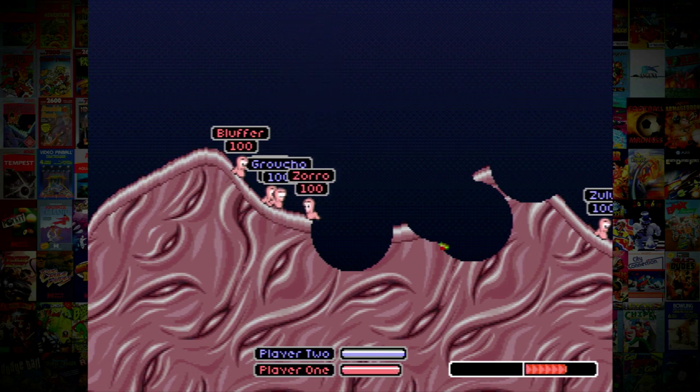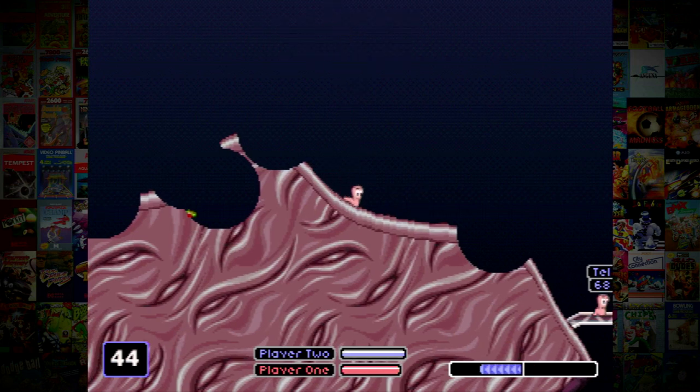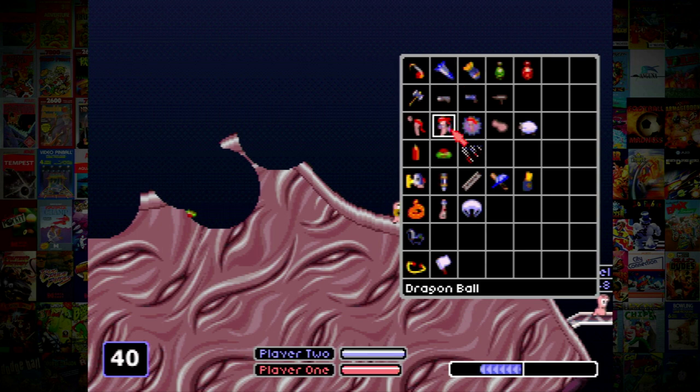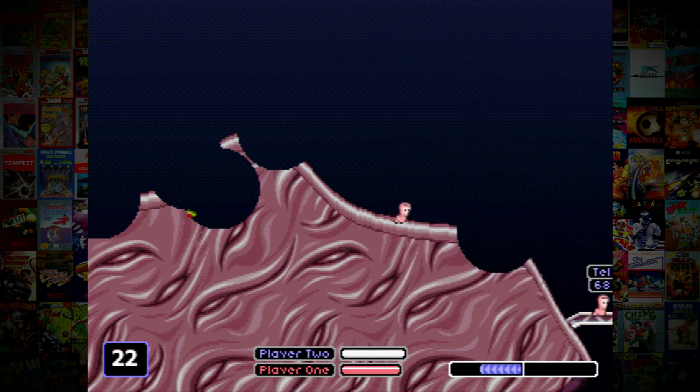I was aiming the wrong way. Oh! I'm gonna kill you now. I don't know where I'm going this way. You're ganging up on me. Select. You can just see what they are. Cluster bomb, grenade, mortar. You've got Uzis, guns. I don't really know what some of them do. Interesting. Ninja bolt, what? I don't know. Yeah, skip go. That's the one you want. I'll throw a grenade at you.